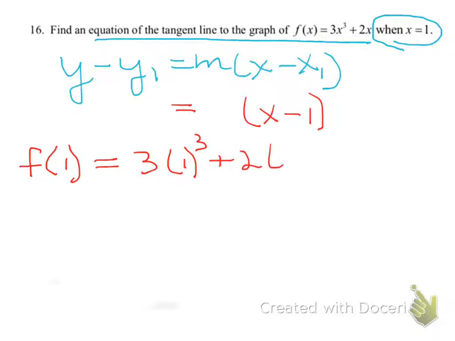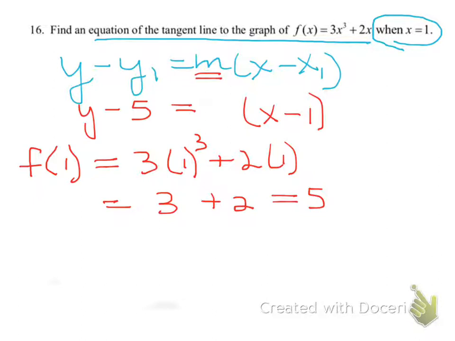So you should be doing this along with me. So 3 times 1 is 3, plus 2 times 1 is 2, so that's going to equal 5. So now I know that I have a 5 here, and I'm ready to tackle my derivative. So this slope is the derivative of this function evaluated at 1. So I'm going to change colors again, and we'll work on getting that derivative.